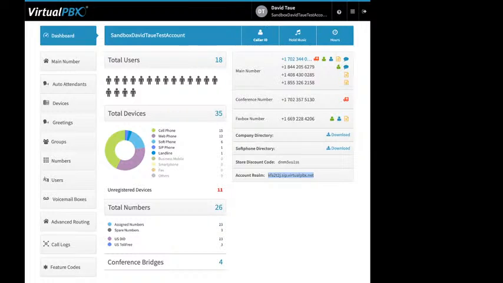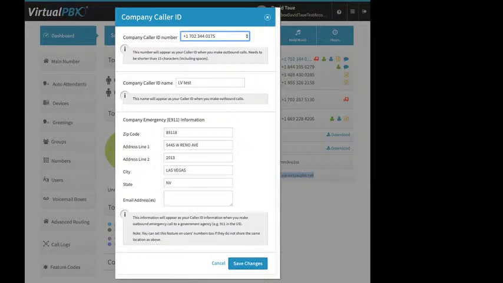All right, up here at the top, we've got your caller ID. This is your main company caller ID or your default caller ID. Now, the pull down here would be all your main numbers, so these 4 numbers over here, I could typically choose from. Whichever one you select becomes your default for any of your VoIP phones when they make an outbound call.